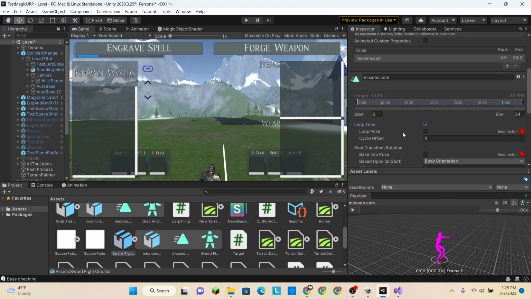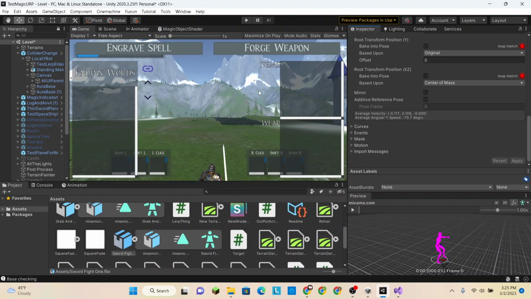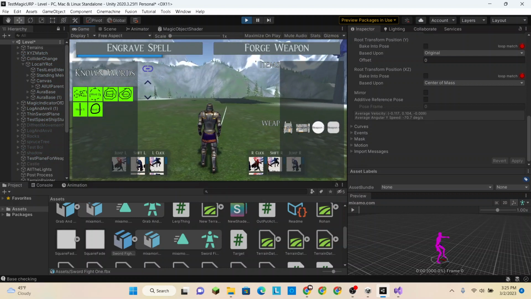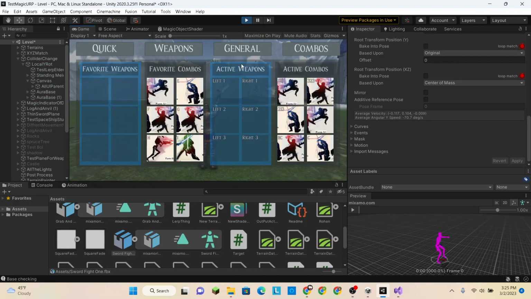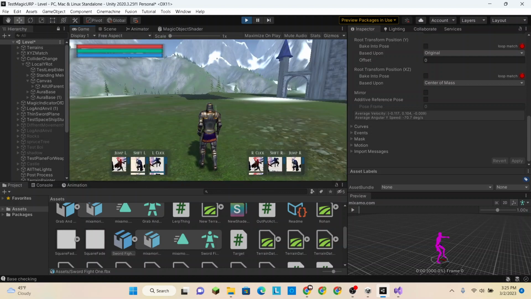So, nope. Apply. Let's give it a try now. So, inventory. It's weird.